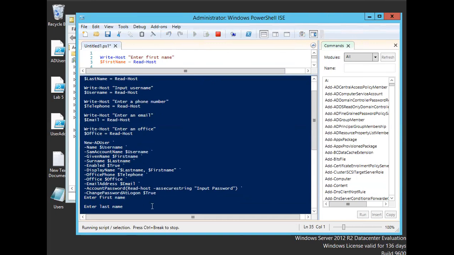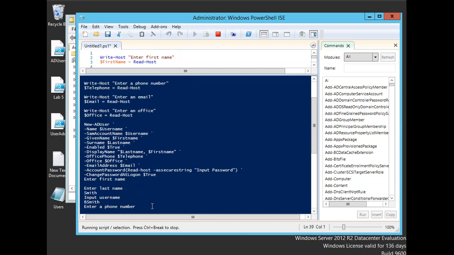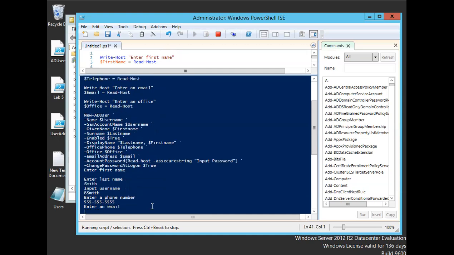And it did, but I hit enter, so we're going to have a blank first name. So we'll put a last name there and B Smith for the username, put a phone number and an email address.